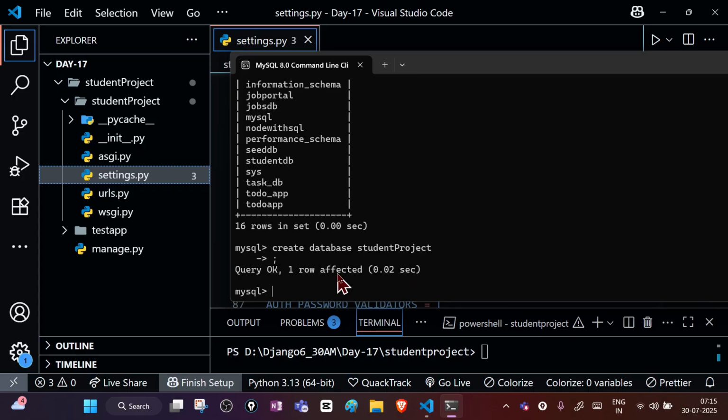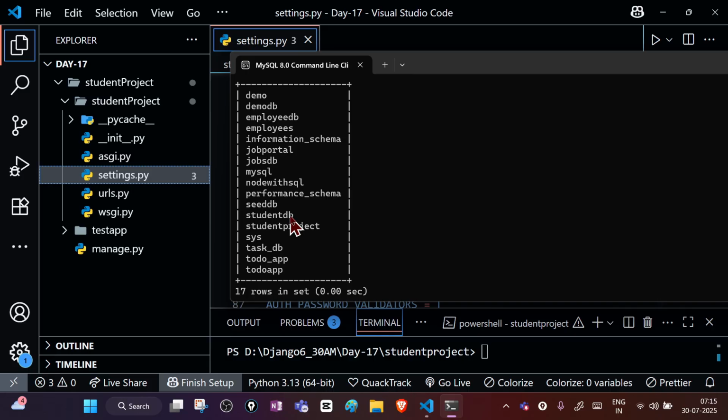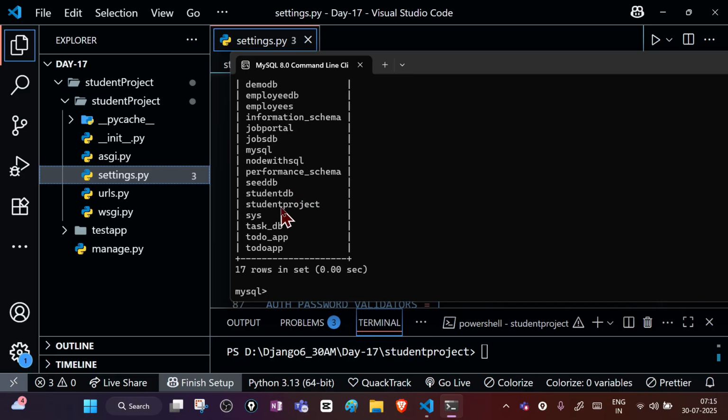So can we see our databases, and how can we see? Show databases, semicolon. So here you will see we got one database which is student project. Okay, so it is not considering the capital P, so it is all small letters, right? So this is the database name.